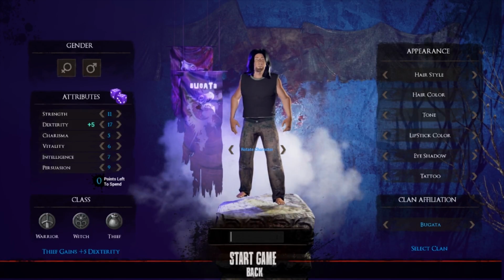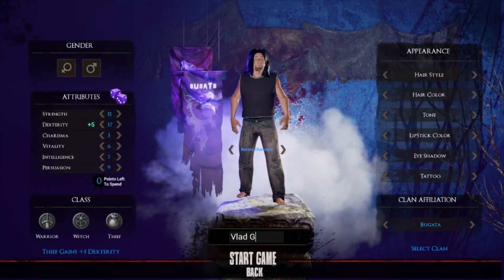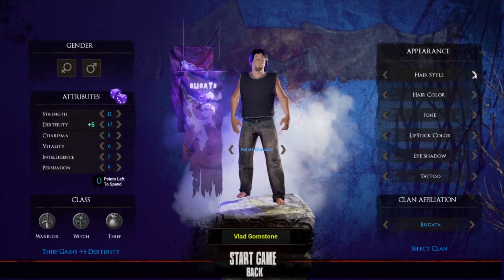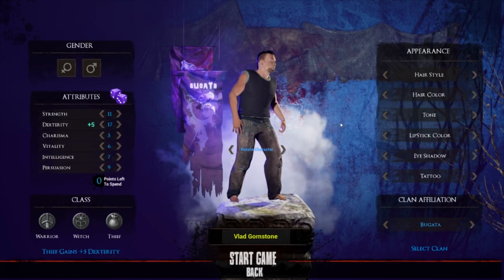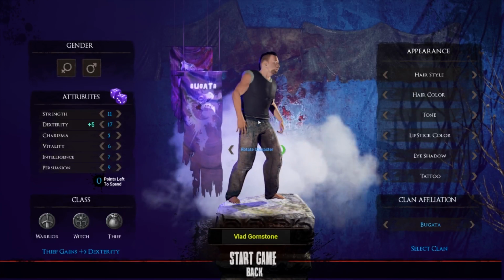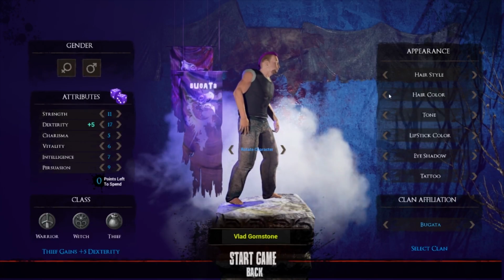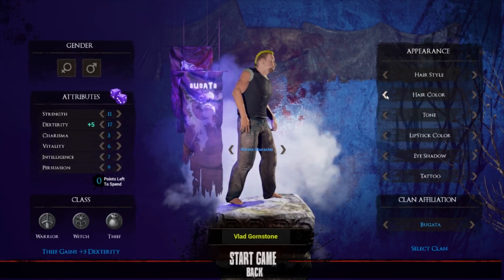Okay. Player name. It looks like a Vlad. Vlad Gorn Stone. Nice. Okay. Hairstyle. Definitely not going with that so much. Zoom in. Rotate character. Let's see. Ooh, got the tail going on there. Oh, just keep going there then. Hair color. Let's see. Something I can see. I like that. What was that one? Yeah, there we go.